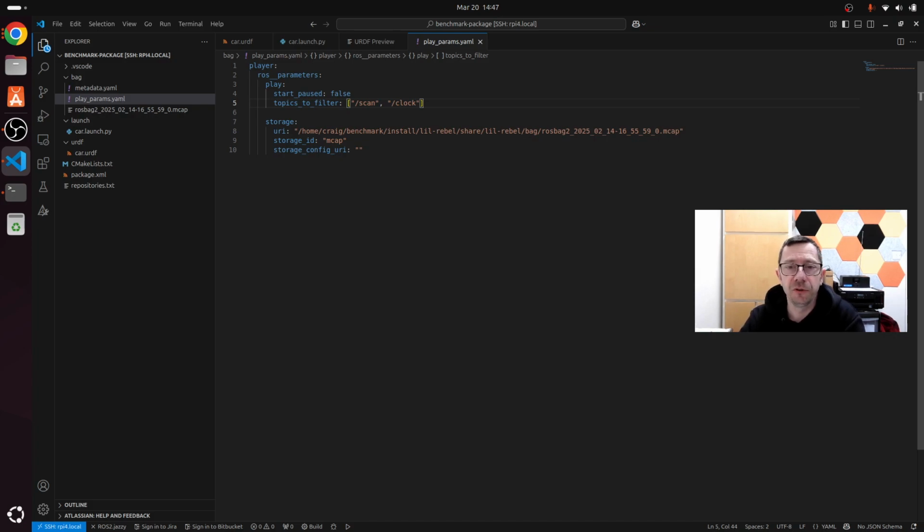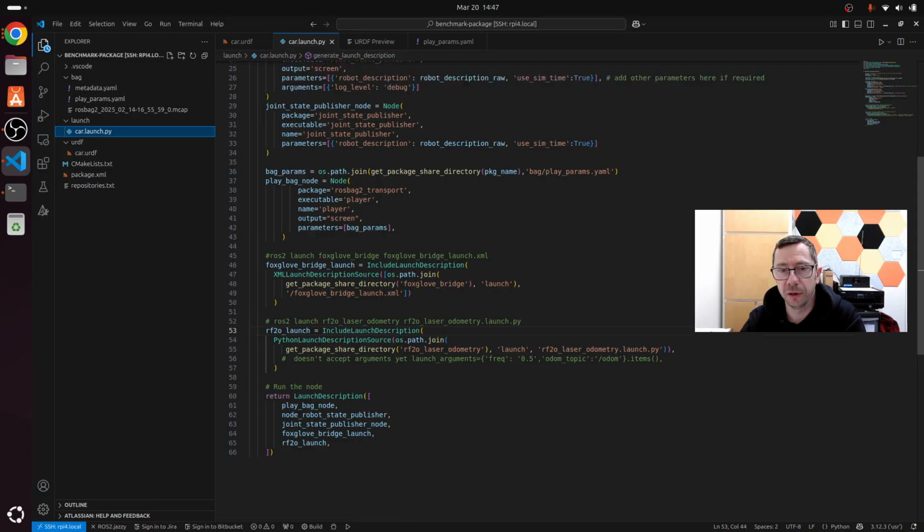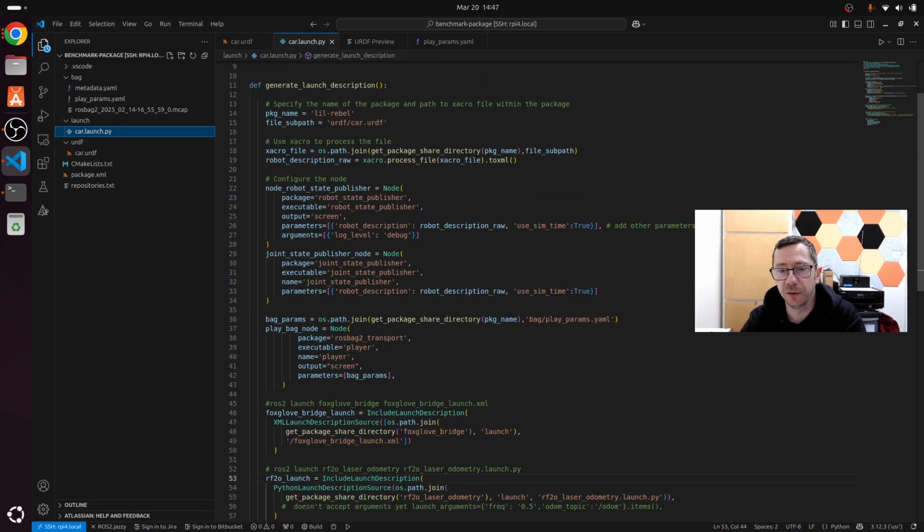package. I'm also playing out the clock, and that's required basically because the data was recorded a while ago, and because of that some of it could be discarded by the different packages basically due to its age. So this clock enables me to output the time as if it was now, and in the launch file we've got various packages here which are using sim time.